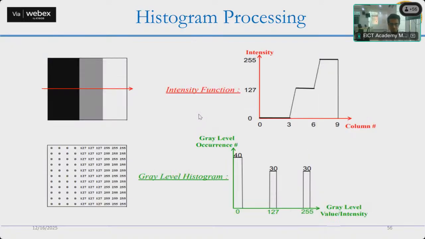So now we start by first seeing what the histogram actually is in terms of an image, so that we can better understand it. For example, some image has been shown here. This is a diagram where you see black values up to some range, then in the middle the gray value, and on the rightmost part the white value.